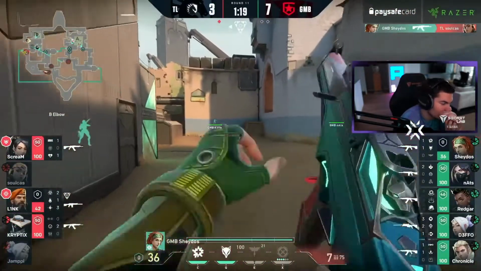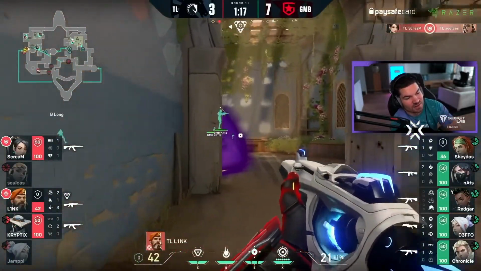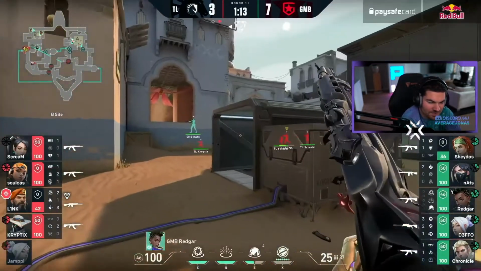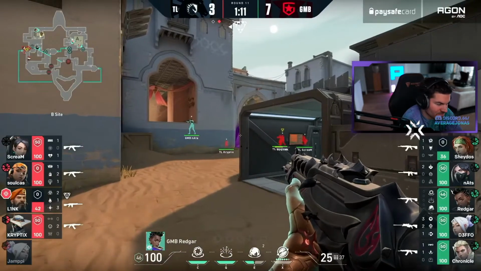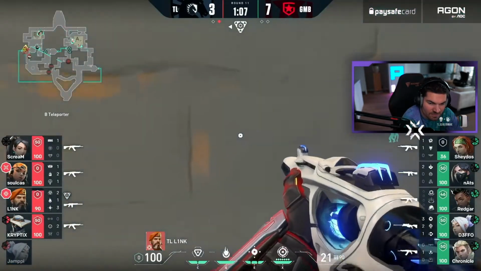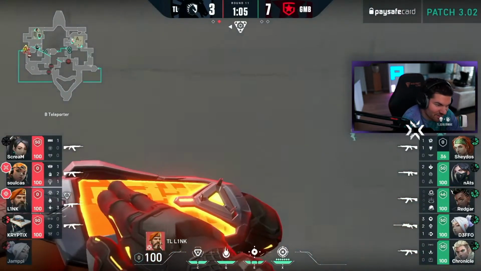Two through the smoke. He almost got Link. He almost got Link. This is the buy round. This is the full buy round for Team Liquid, and they've almost lost 3 players immediately. The res has to be committed. Link's on 40 HP. This is not an ideal start by any means.